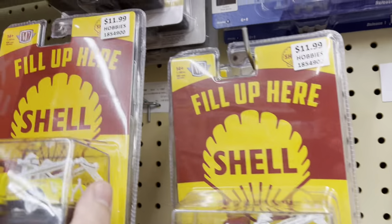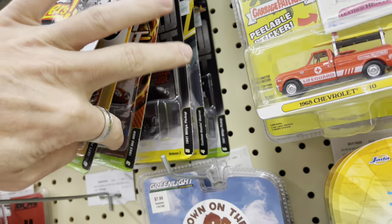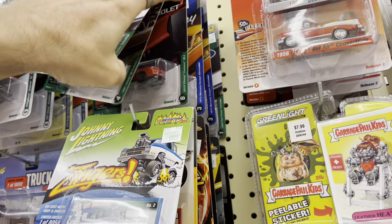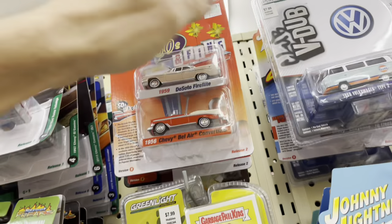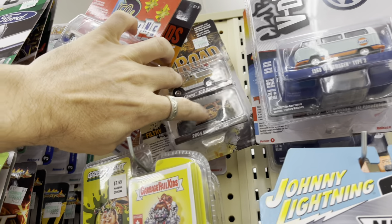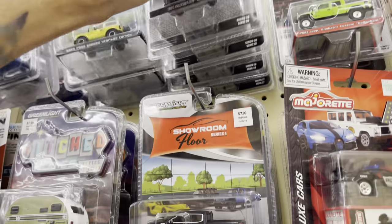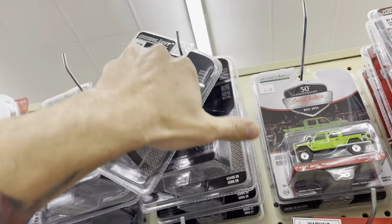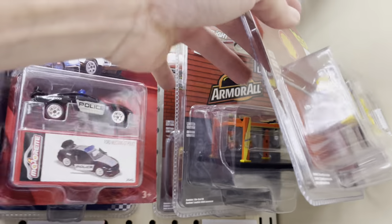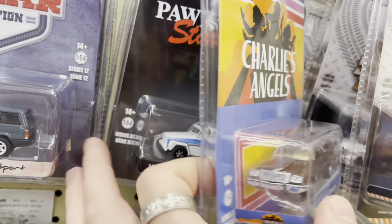Next stop is the Hobby Lobby. Same Hot Wheels still sitting here — the three trucks we saw last time — unbelievable. The Johnny Lightnings are all the same too. Two-packs off-road — this one has a white lightning, looks so cool. Everything is white with white tires. I'd really like to find another white lightning soon. Showroom Floor — new Silverado, Black Bandit 2, the Volkswagens, a Jeep.